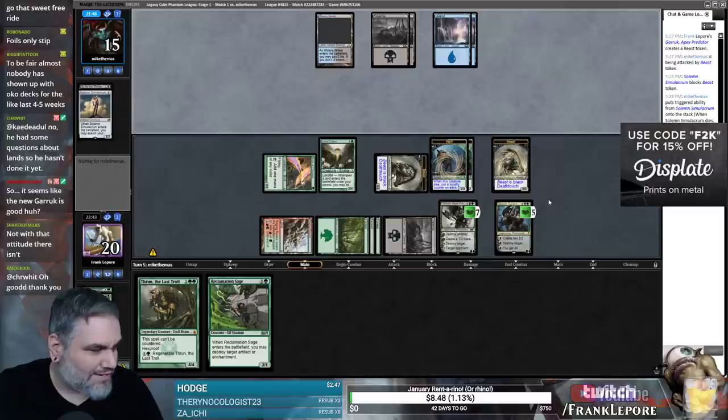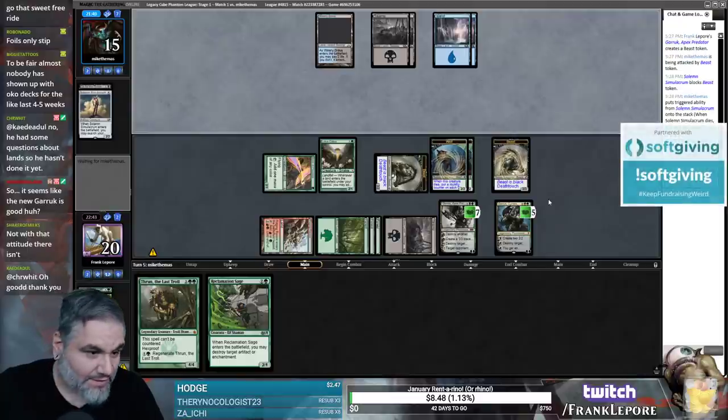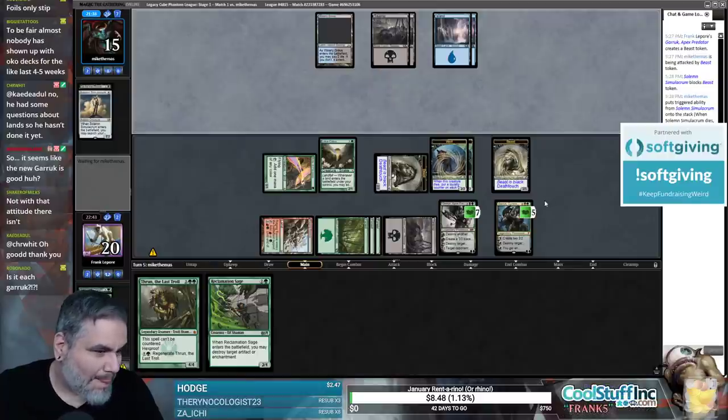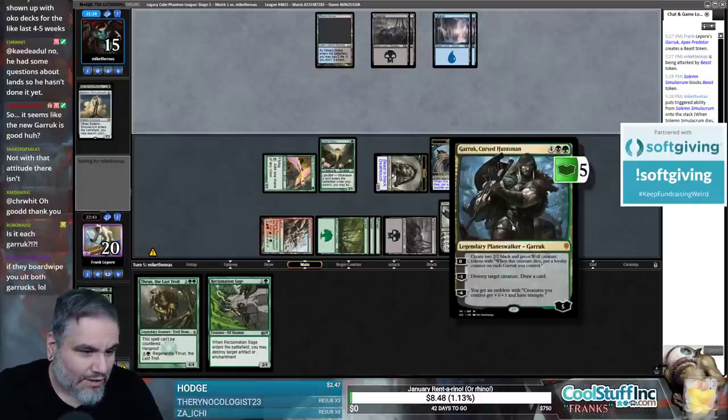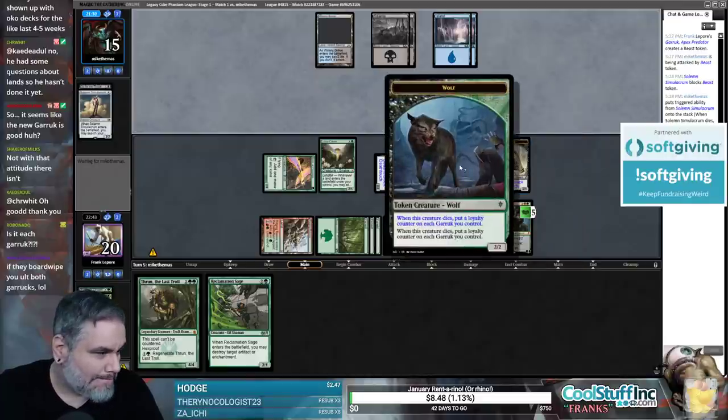Yeah, K-Diddle, we have not done it yet. Because I was like, wait, I want to make sure I can draft lands when I need them. Because if I have to draft a card with legs in it, I want to know that I can make 3 picks, like 3 lands. Yeah, it's each Garrick. When this creature dies, put a loyalty counter on each Garrick you control.